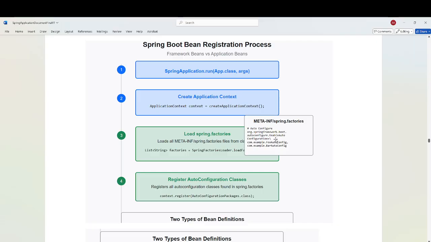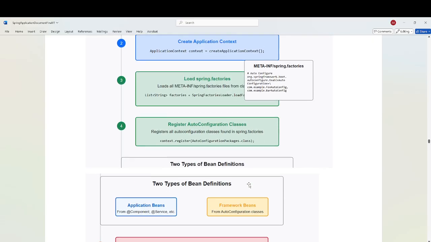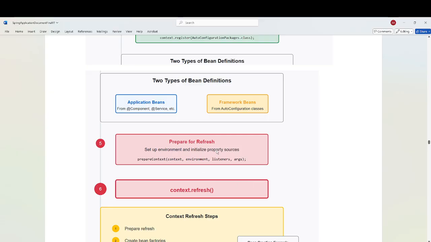Basically all the types of auto configuration it will load and register those auto configuration classes. Okay, so basically we have application beans and framework beans. Auto configuration, like the Hikari data source, or any default we want, then we can go for framework beans auto configuration classes. And if we have added our own configuration, bean, component, service the way we want, then we can go for application beans.